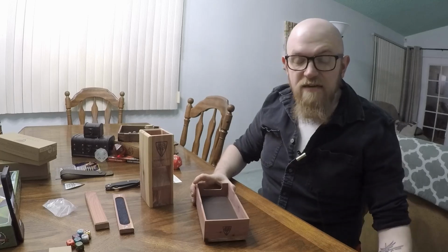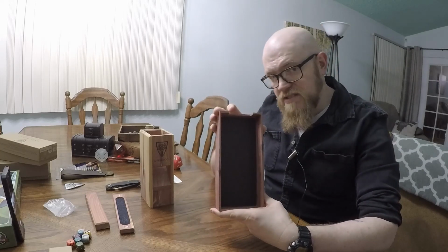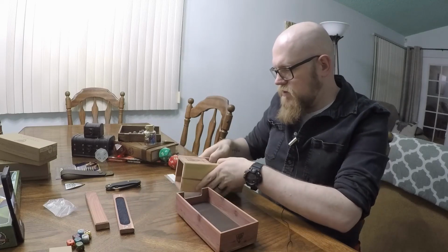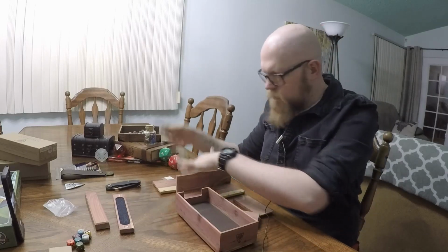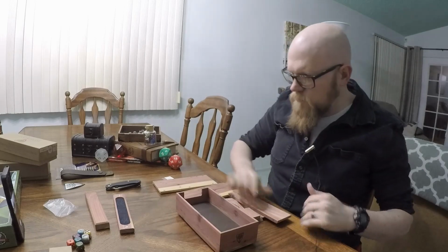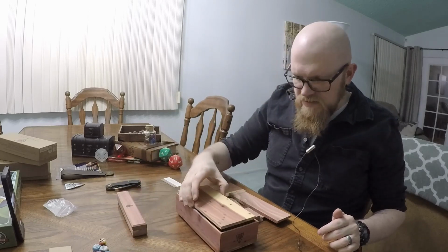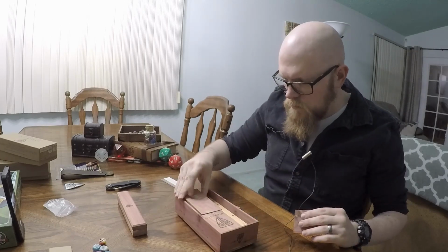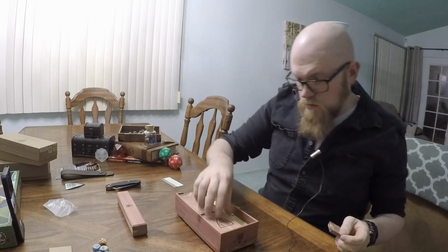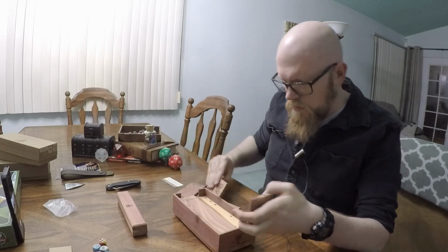Now, the other nice thing, and we'll see if I can do this again without having to pause the video, but this is your storage container. So if I were to take apart the dice tray, and then take the dice vault as well. And so let's see here. Okay, so I am going to definitely have to do some investigation on how this fits in here. One eternity later. All right, so we're back.